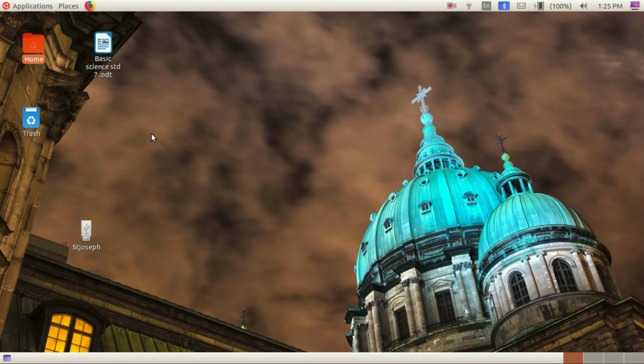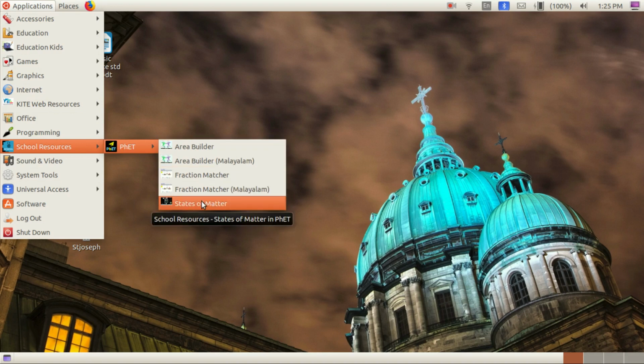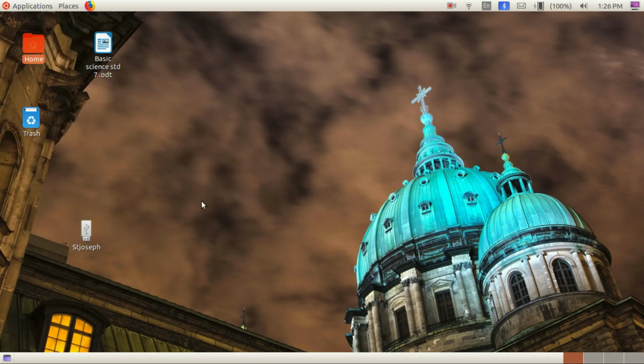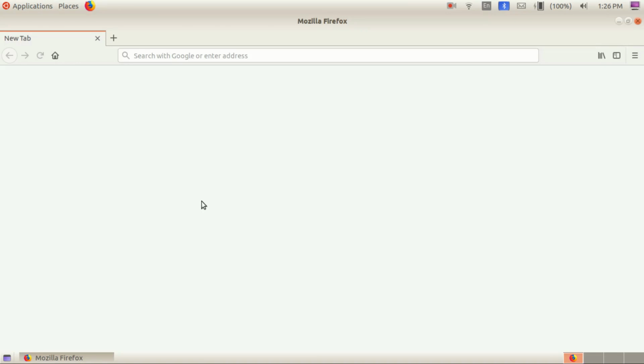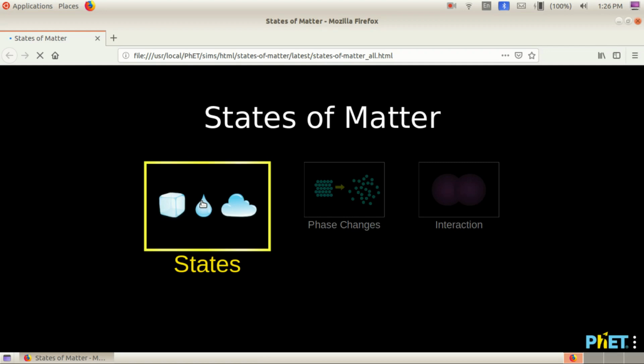Next class is chapter 7, laboratories in your computer. Look here children, for that we can study one of the simulation software, PhET. In that, what is it doing, children? You can see particles of substance and temperature. We are checking the temperature difference of different substances. What will happen in the time of temperature difference in the different substances?